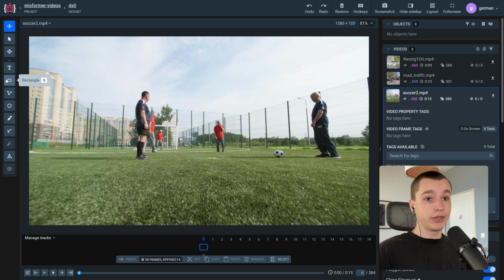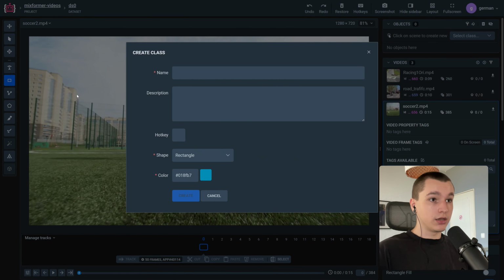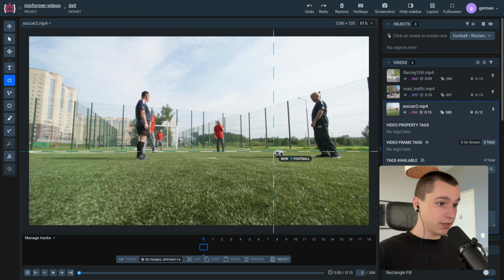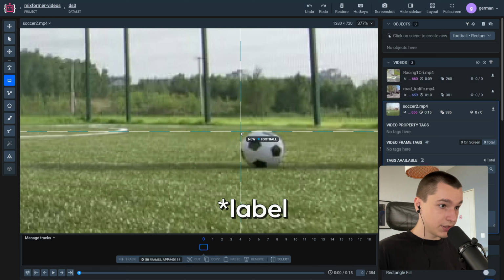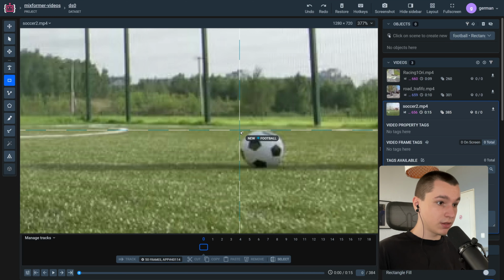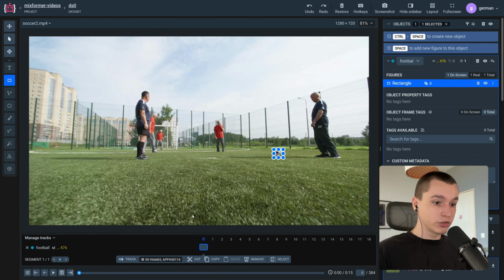So let's grab a rectangle tool and create a class. I will call my class football. Let's press create, and let me actually zoom in. We need to segment the first frame by hand. Okay, looks good.